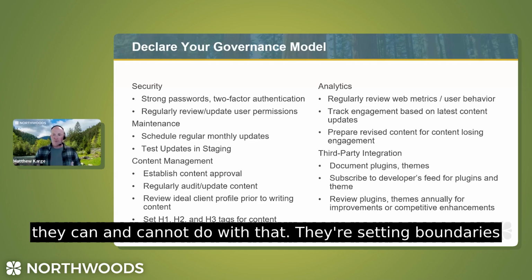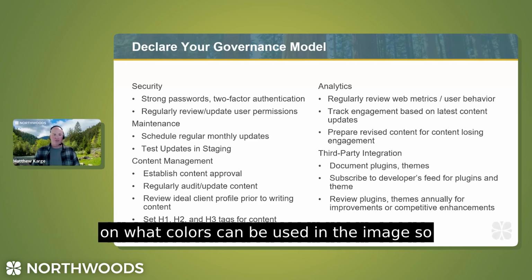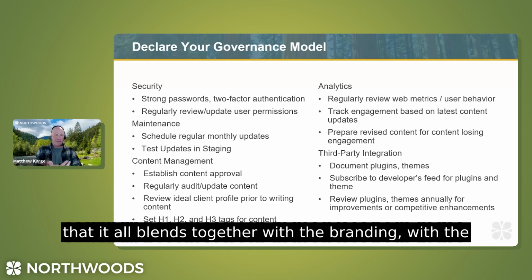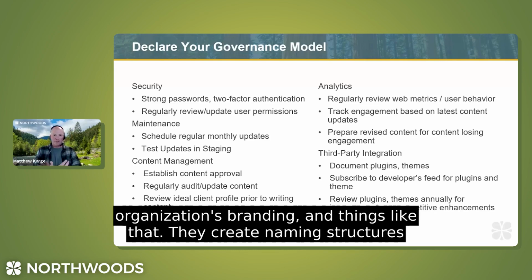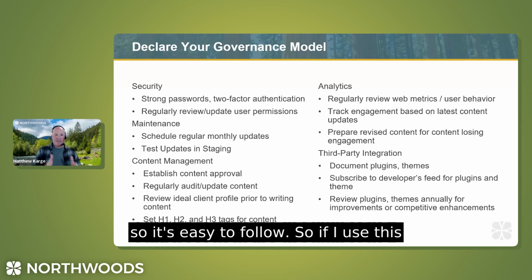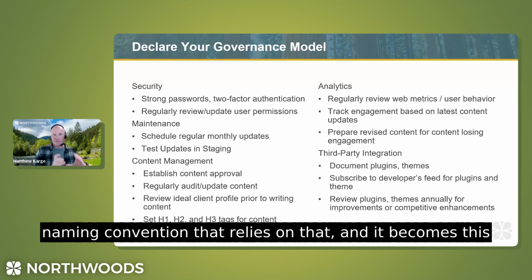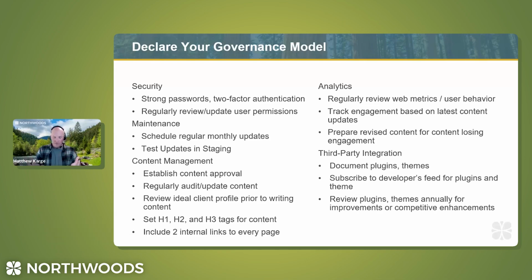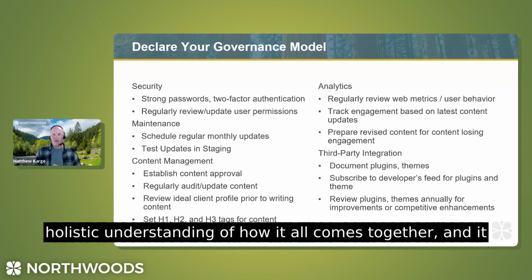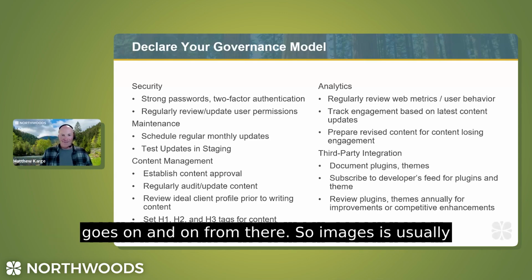They're setting boundaries on what colors can be used in the image so that it all blends together with the organization's branding and things like that. They create naming structures so it's easy to follow. So if I use this photo under the About Us page, there's a naming convention that relies on that. And it becomes this holistic understanding of how it all comes together. And it goes on and on from there.